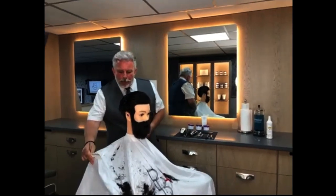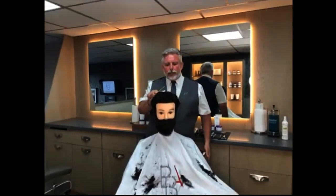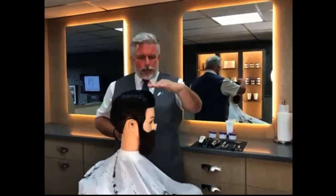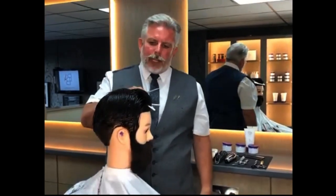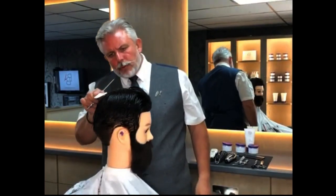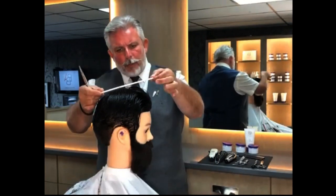My role at the moment, I'm just going to cut as I'm talking. I'm just going to talk you through the top as well, because what we want to do is take it longer at the front. We're going to have a classic pomp, so we're going to blow dry and put some product in there, but we're going to keep it quite long, and then it's going to gradually get shorter towards the back. So eventually we want it almost like a wedge shape, okay?